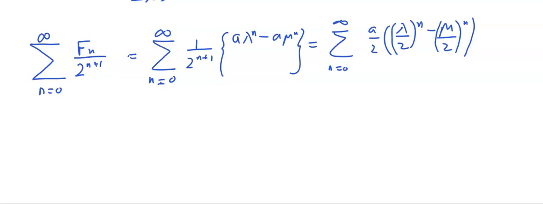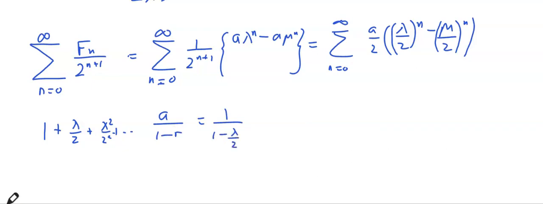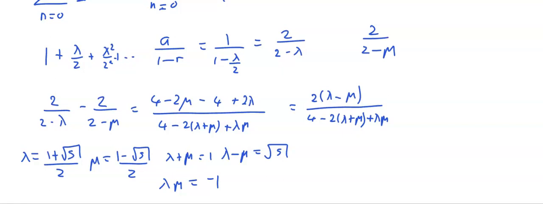The first one, we're adding lambda upon 2 to itself all the time. So we've got n is 0 at first. We've got 1 plus lambda upon 2 plus lambda squared upon 2 squared, and so on. And we know that the modulus of lambda is less than 1. So using this formula here, we have 1 over 1 minus lambda upon 2, which is 2 over 2 minus lambda, is the sum of the first progression. And by analogy with that, with the one with mu, we have 2 over 2 minus mu, and we're subtracting the one from the other. And so keeping things in terms of lambda and mu, I arrive at this minus sum here, which I work out in terms of lambda and mu, and I obtain this result here.